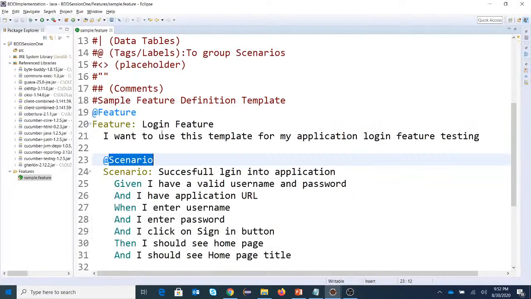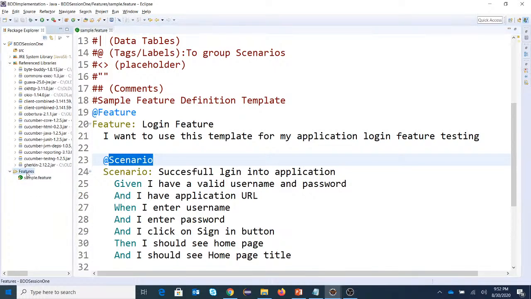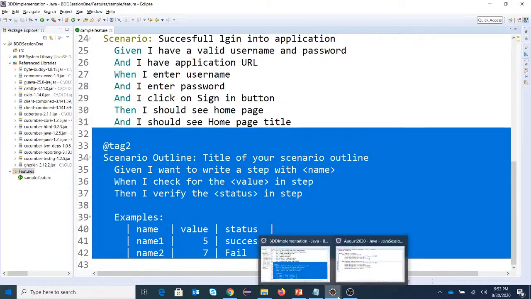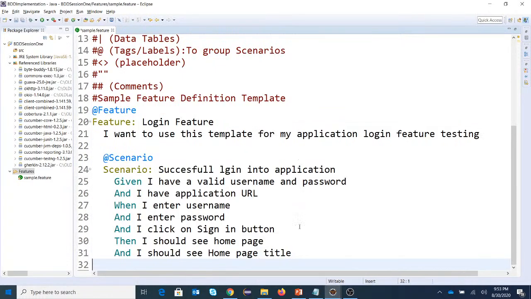Now I'm going back here, and what I did is I right clicked on this feature file and added one dot feature file here. In this dot feature file, I started explaining our scenario. So if you can see, this is the scenario. This is not required, so I'm just going to delete this. We'll see that in future.